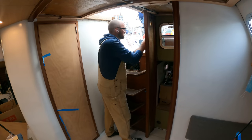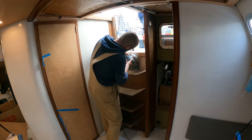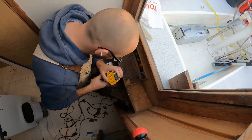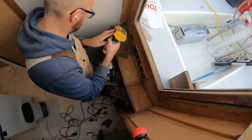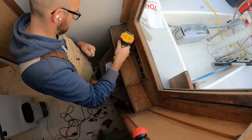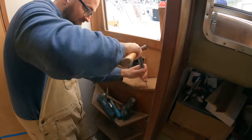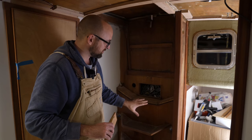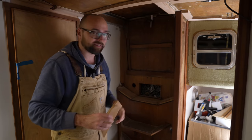I set to work with my scraper to remove the worst of the old varnish, then removed the last little bit with my trusty Bosch 150 Turbo. After a few hours I thought it was high time for a scope change. I wasn't planning on replacing the old Treadmaster, but some of it was in pretty bad condition. Fortunately, it was easy to remove with a heat gun and a screwdriver.